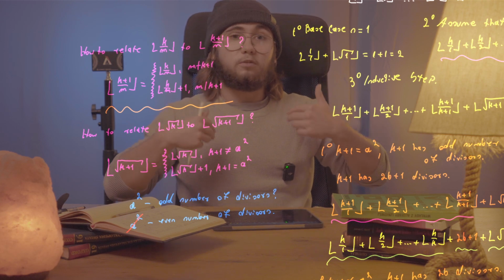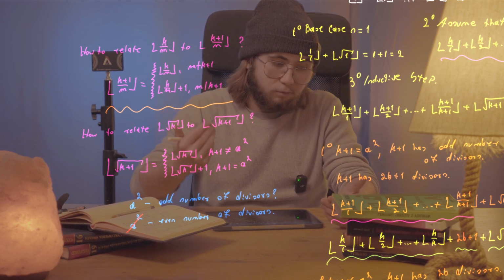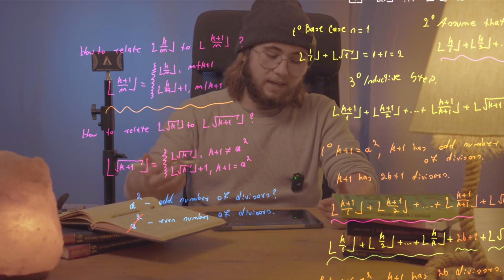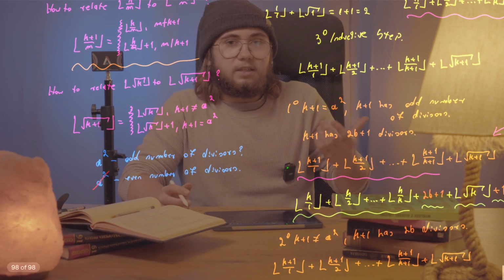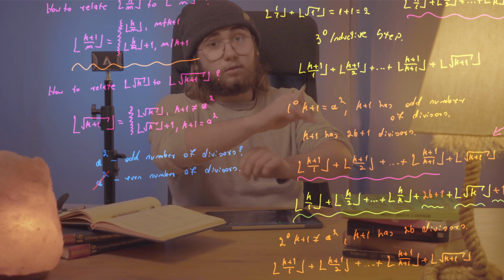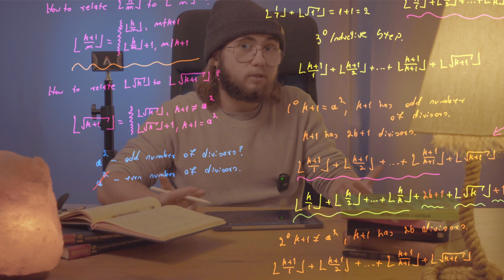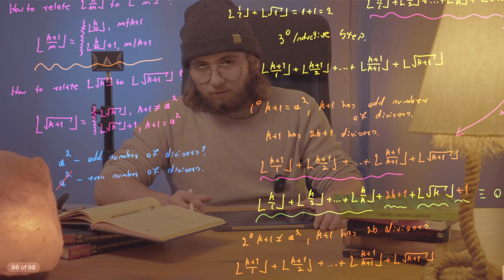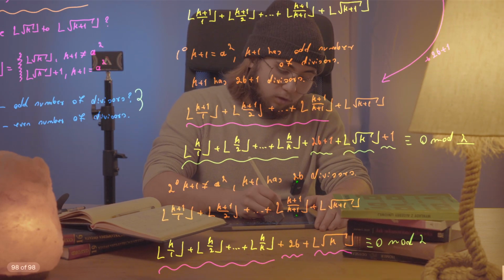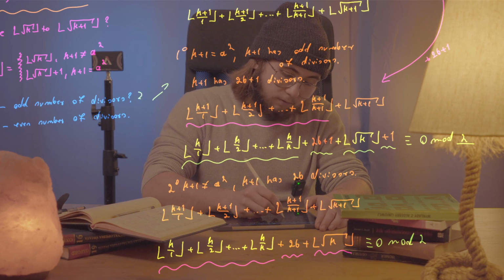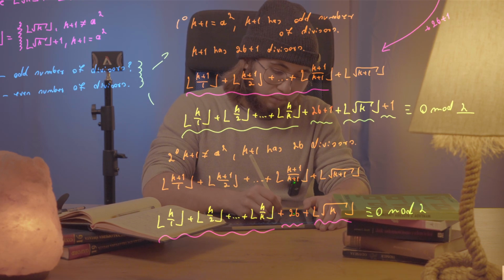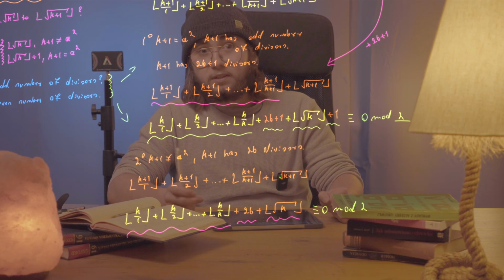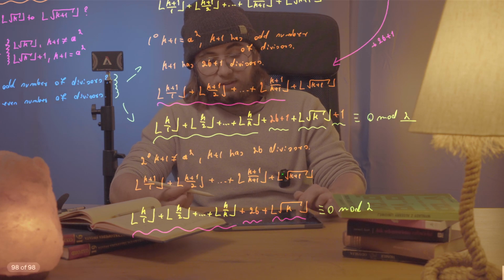We also managed to put up a piecewise function that would describe a relationship between the floor of the square root of k plus 1 and the floor of the square root of k. Then we noticed that whenever k plus 1 is a perfect square, it has an odd number of divisors, and when it is not a perfect square, it has an even number of divisors. And then, based on what we achieved about the number of divisors of k plus 1, we brought up two cases for our inductive step. In both of those, we managed to prove it, and so we proved the entire statement.